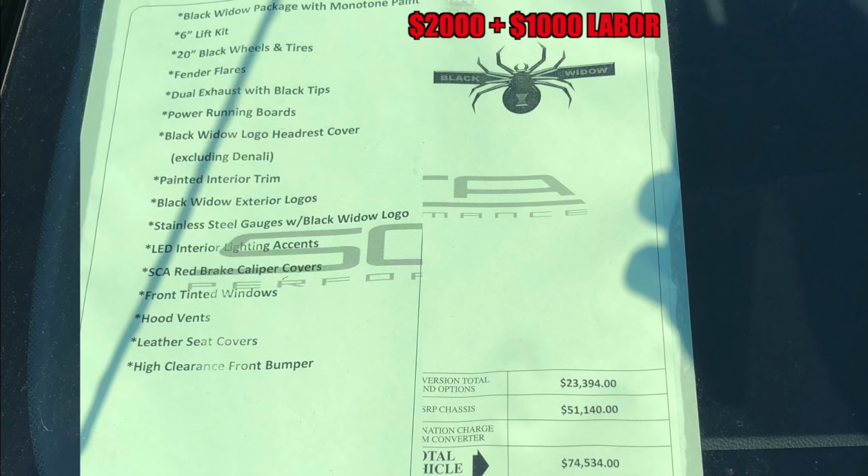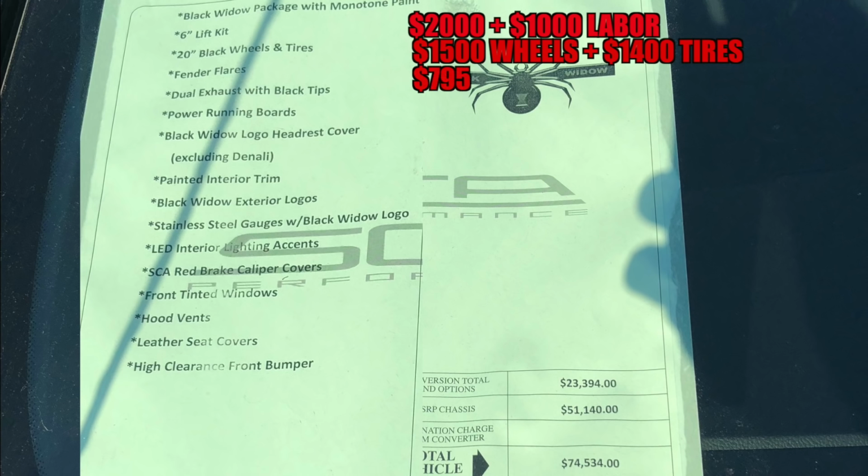Wheels and tires. Now, their wheels run $1,500 for a set of four, and the tires that are running on this truck are about $1,400. If we look at the fender flares, they offer this on their website as well for $795. The dual exhaust, they don't exactly list which one it is, but I'd say about $550 is fair for a dual exhaust. Running boards, amp steps, $1,400 ought to put you right in that price range.